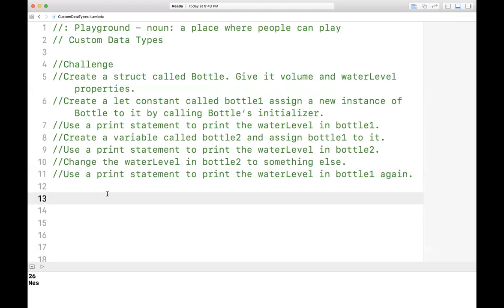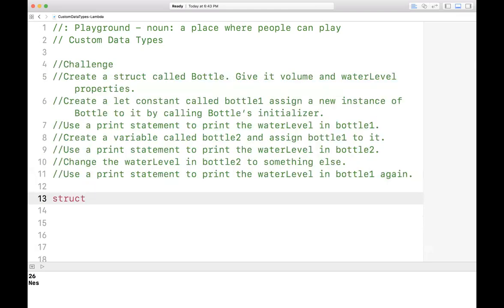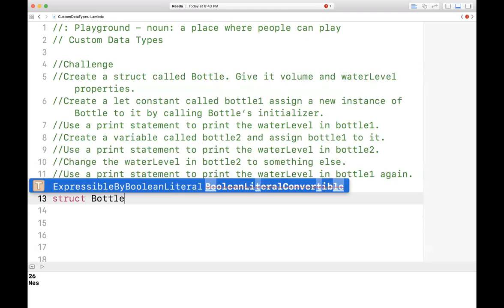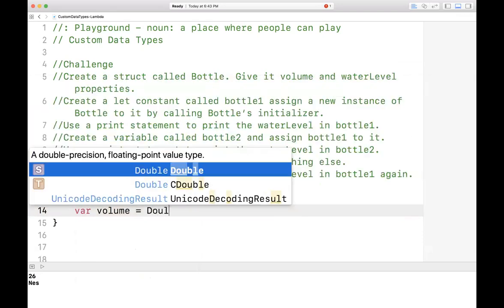All right, guys, let's go ahead and run through it. So we're going to start out by creating a struct here, and our struct is going to be Bottle. Then we've got two properties in it, right? We've got the volume: var volume, let's have this be Double.